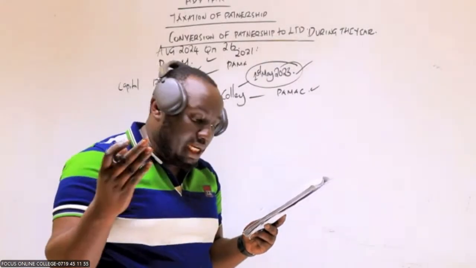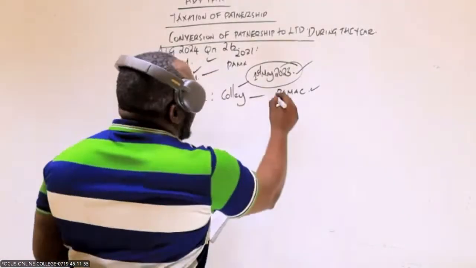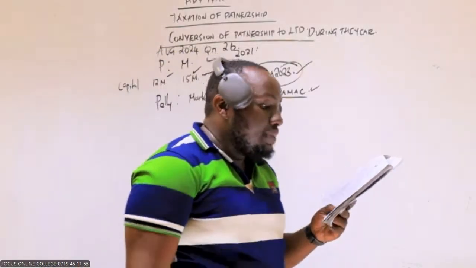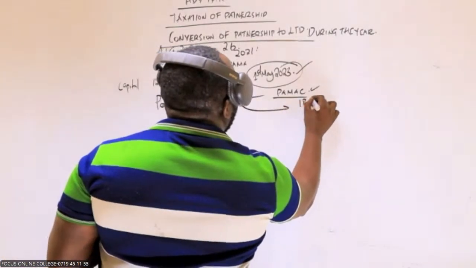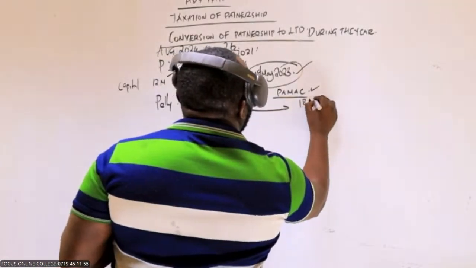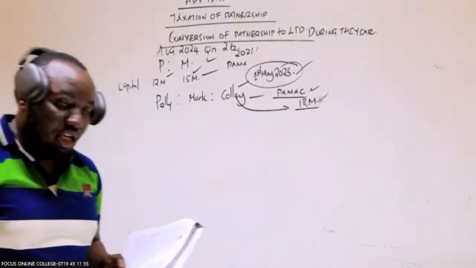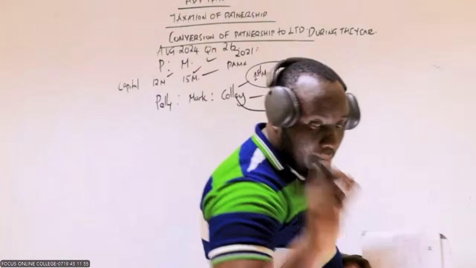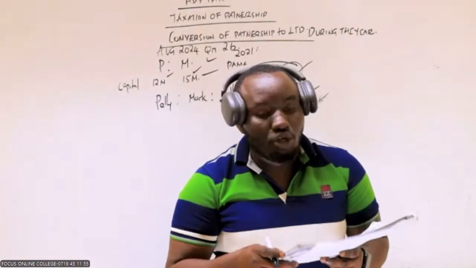So it was basically introduced on 1st May 2023 and changed the name of the business to PAM altogether. As it was introduced, this person brought in a capital of 18 million. You just note it. Together, it brought in a capital of 18 million. Raphael, that should be okay as this capital contribution.